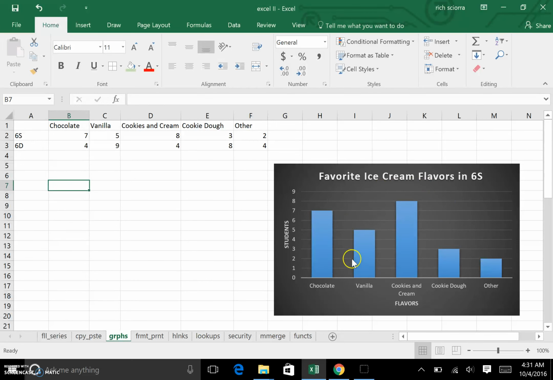Now that's all well and good, but perhaps I've done some formatting to this. Perhaps I don't want to redo the entire graph, so I don't want to select and just create a new graph. Notice if I were to do that, however, I would include this blank cell. There is no way to select this and this without taking the blank cell, and Excel is smart enough to know that this is what I'm doing and kind of ignore this. It won't confuse it. But what I would like to do is reuse my current chart.